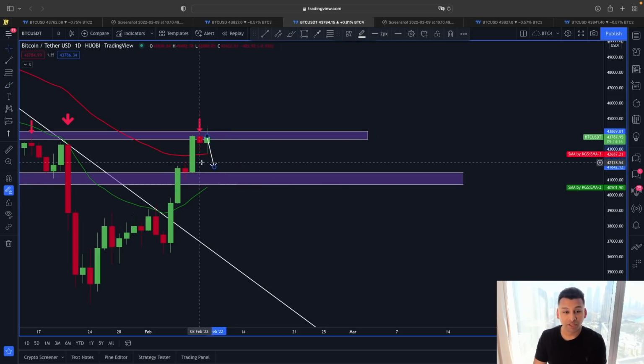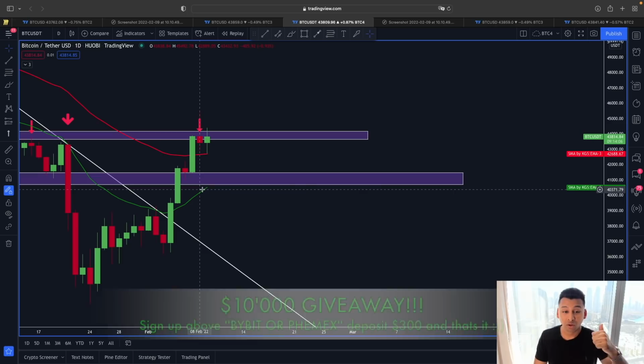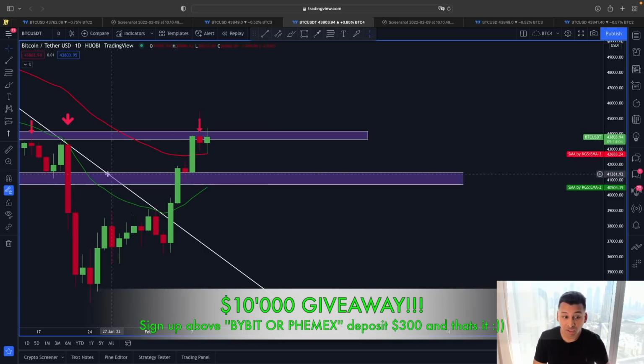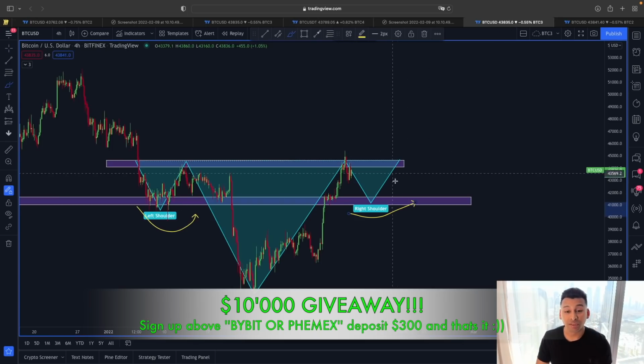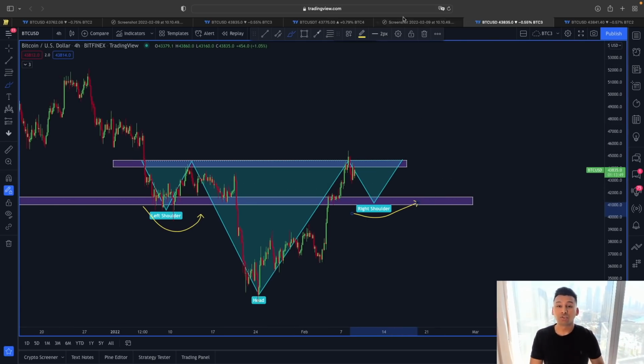Because if you look at this 50 exponential moving average, sitting around 42,600 right now, it is actually a strong line of support. And if this is also going to get broken, then along with this 20 exponential moving average, this horizontal trend line, and also the right shoulder from this inverse head and shoulder could be lining up parallelly as a support, and right after that, this could be a really nice movement here to the upside for Bitcoin. So this was a quick update on the price action of Bitcoin.